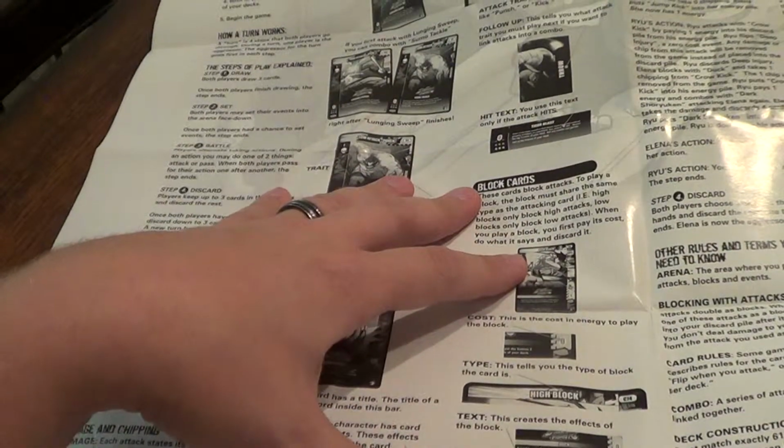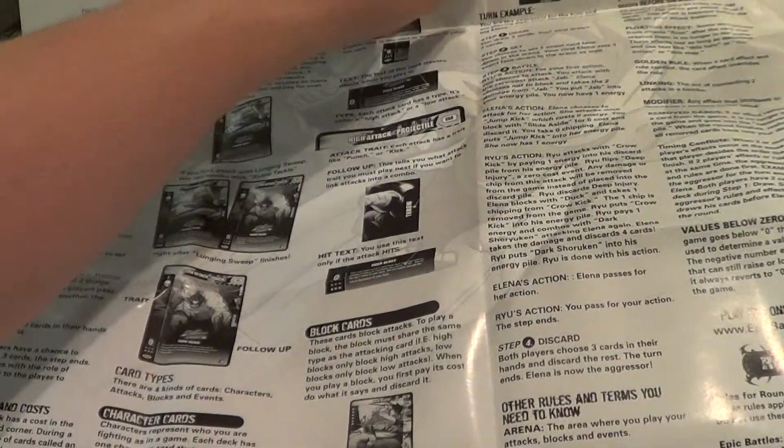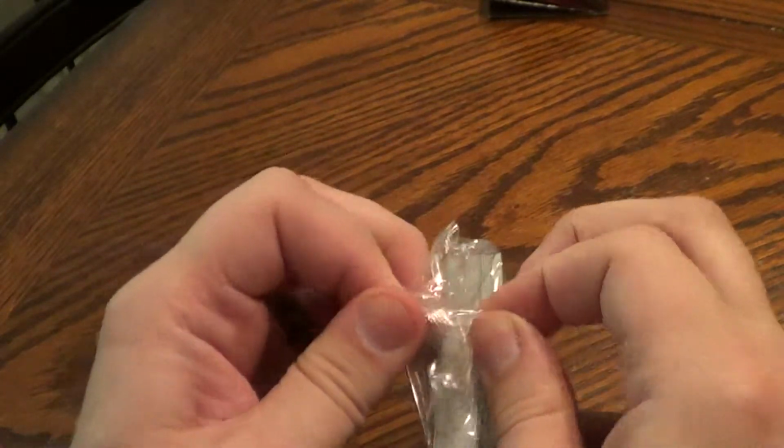And then, here's the rules page. And it explains everything pretty good. I've already read through this. Even in this rules thing, this is for round 1 cards. It has stuff for round 2, which explains, you know, a little bit more about the game and the full rules of the game. There's no side deck in the initial launch of this. I'm going to throw that aside. Let's get to the good part. We're all going to be excited to see what 5 rares I get.